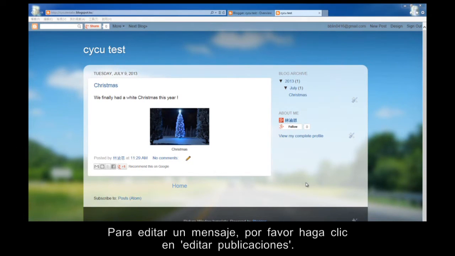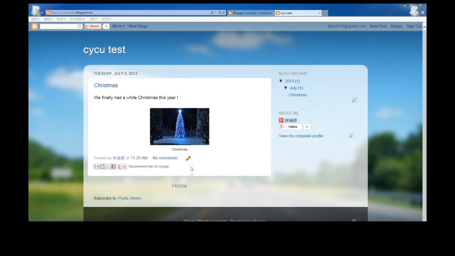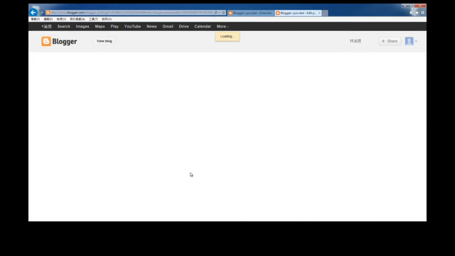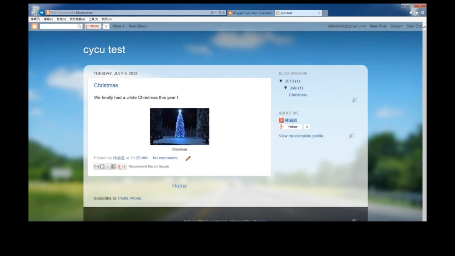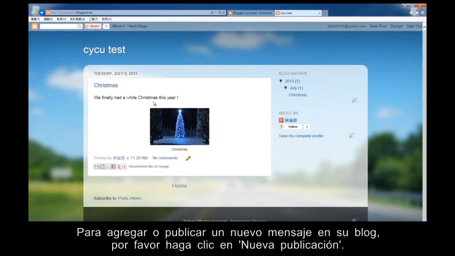To edit a message, please click Edit Posts. To add or post a new message to your blog, please click New Post.